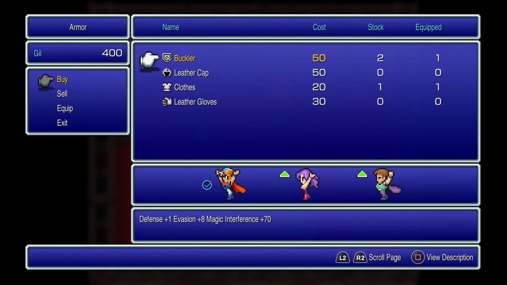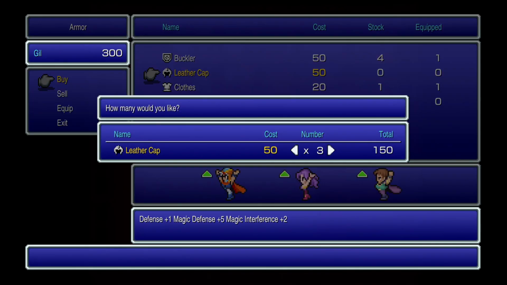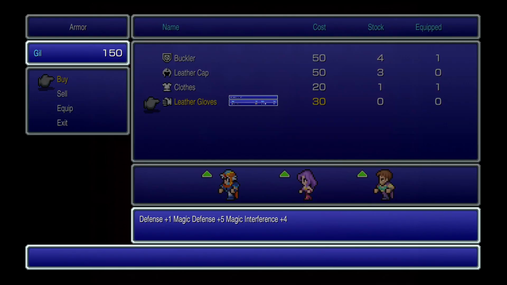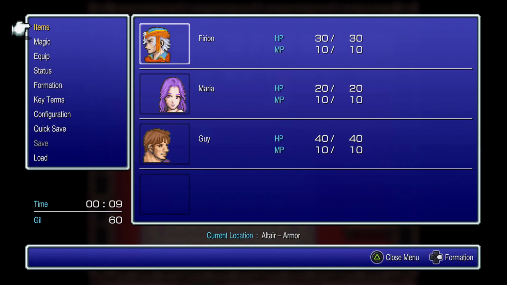Go to the armor shop and buy some defensive gear for all your characters with the money you got. Buy a buckler for Guy, and only buy a buckler for Maria if you are not going to stick with the bow. It's entirely up to you what weapons your party will be skilled in. Buy leather caps and leather gloves for all 3 characters.